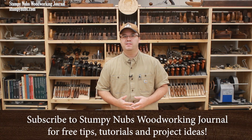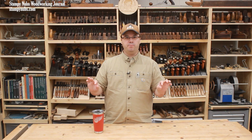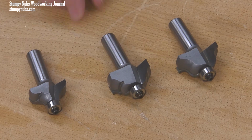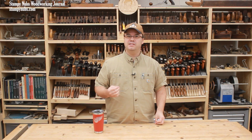Do you ever look at your router bits and wish you had more options? I'm talking about your profile bits, the ones you use to decorate the edge of a workpiece or to make small moldings. The most common are the OGs in several different variations. These come in most bit sets and they look nice enough, but over time you may just grow tired of using the same few profiles over and over again.